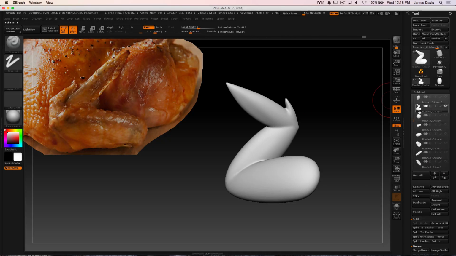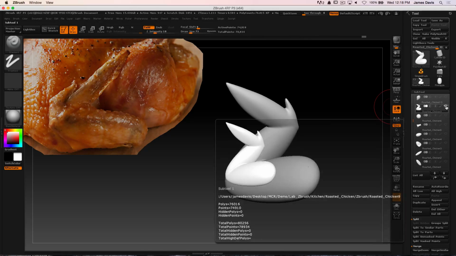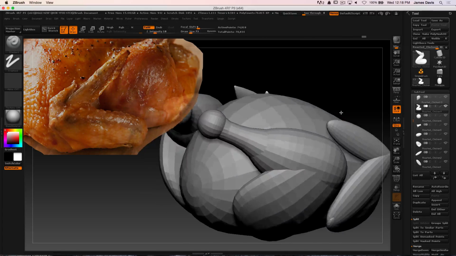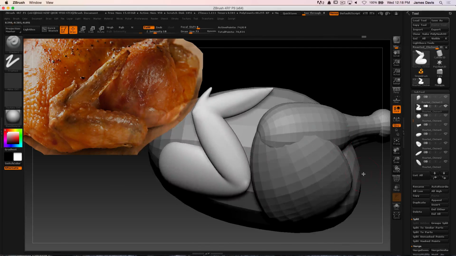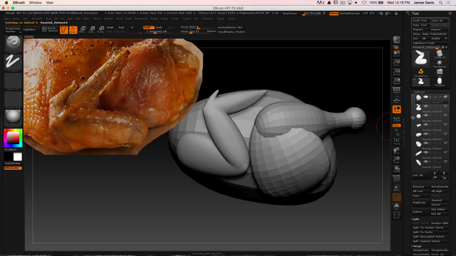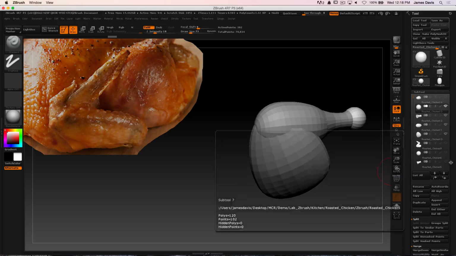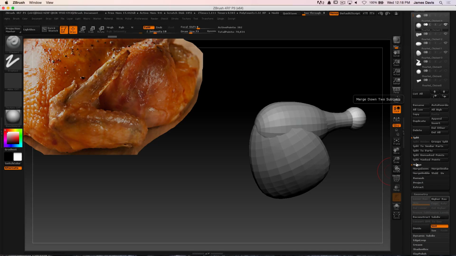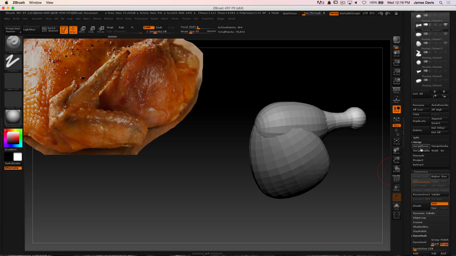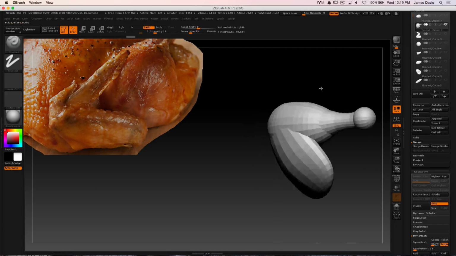All right, cool. So I'm going to go ahead and unhide everything else. Let me click the eyeball and then click it again. We'll unhide everything. All right, so I'm going to go over to the leg. And from the leg, I'm going to combine these parts together. So I'm going to hide everything besides the leg. This is just to make sure I don't merge the wrong stuff. Okay, so go down to merge, open that up, merge down, merge down, merge down.